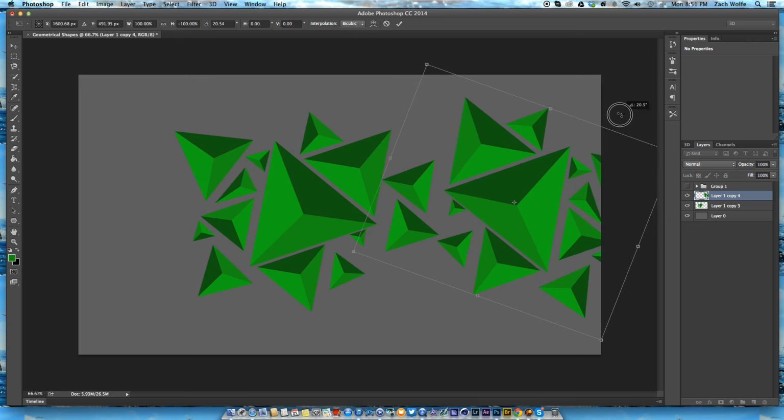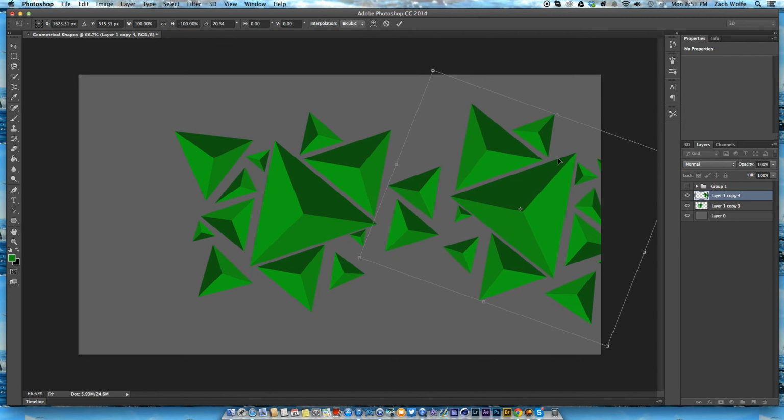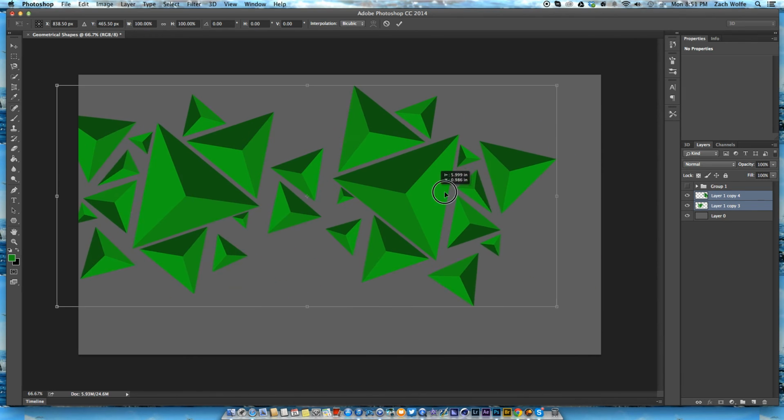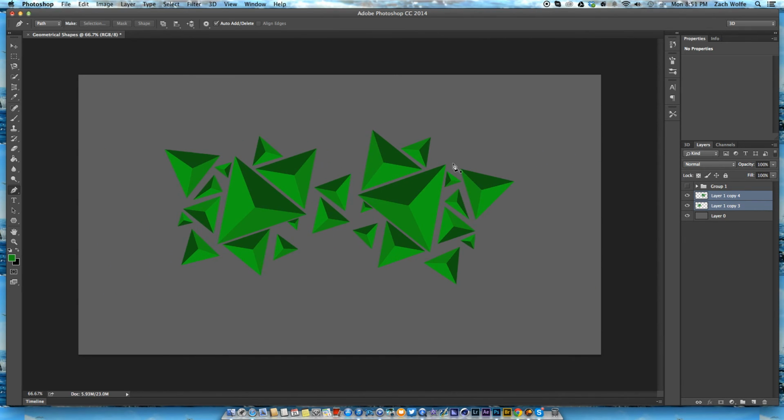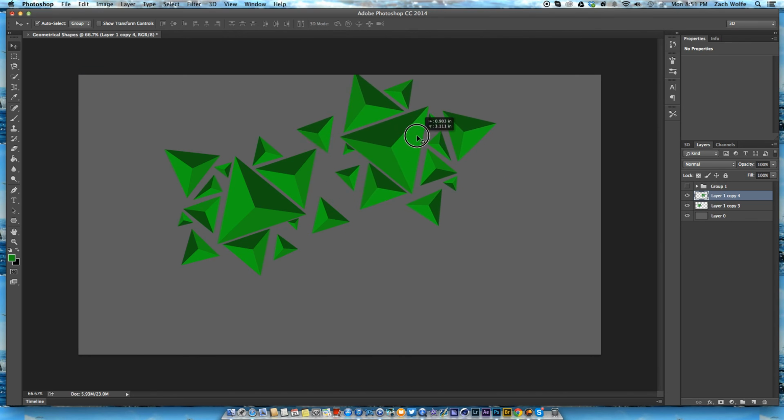But it's a personal preference, honestly. A little big, so I'll move them over and shrink them down a little bit. Basically get them where you like it.